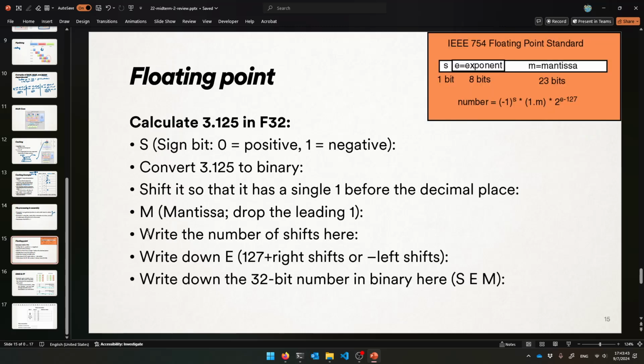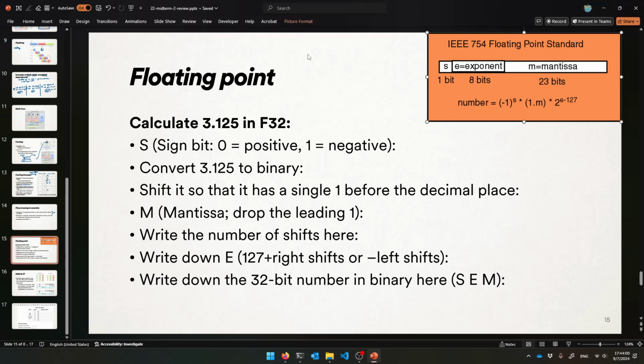Yeah, let's move on to floating point. Don't forget that the way that floating point numbers are encoded depends on the width, but they're all being broken down into a sign bit, an exponent part, and a mantissa. So for 32-bit floats, F32 stuff, let's kind of break it down and fill up this picture, right?